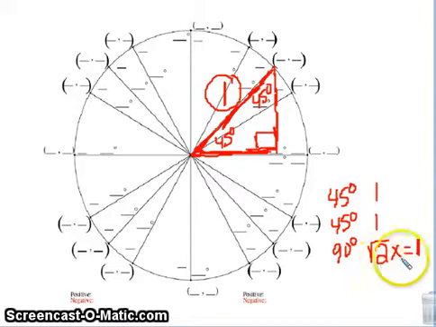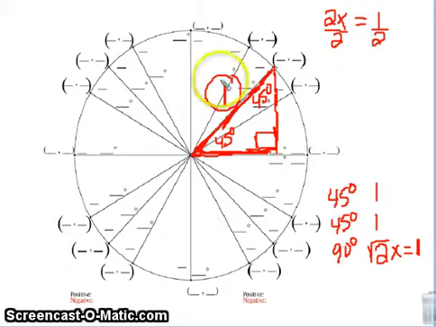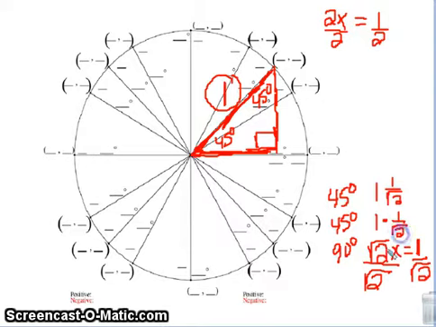So we were trying to figure out what we multiply the square root of 2 by to get 1. If this were just 2x equals 1, how could we solve for x? You could divide both sides by 2, so you could multiply by 1/2. This is no different, only we're going to divide both sides by what? Square root of 2. So the factor that we're multiplying by each time is 1 divided by the square root of 2. So 1 times 1 divided by the square root of 2 is just going to be 1 over the square root of 2.